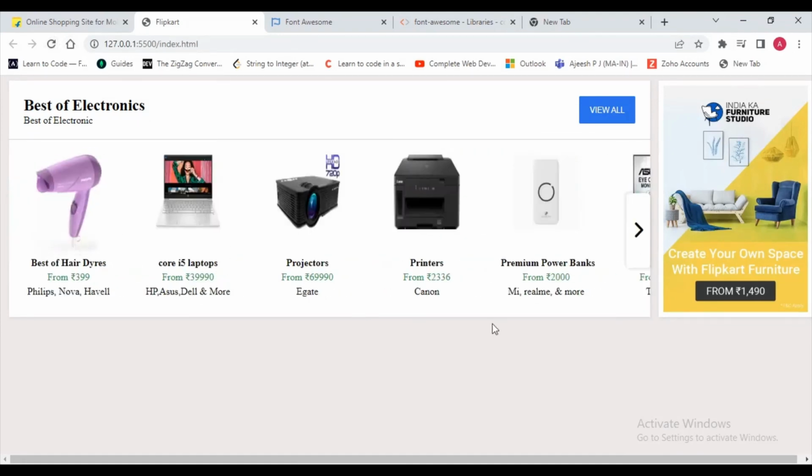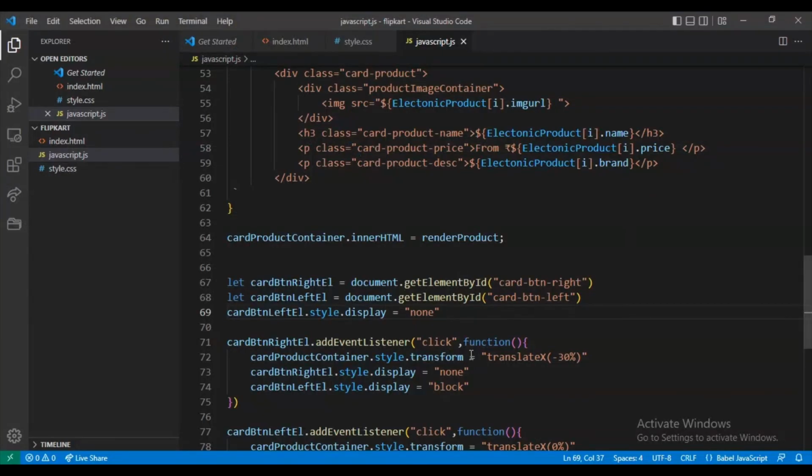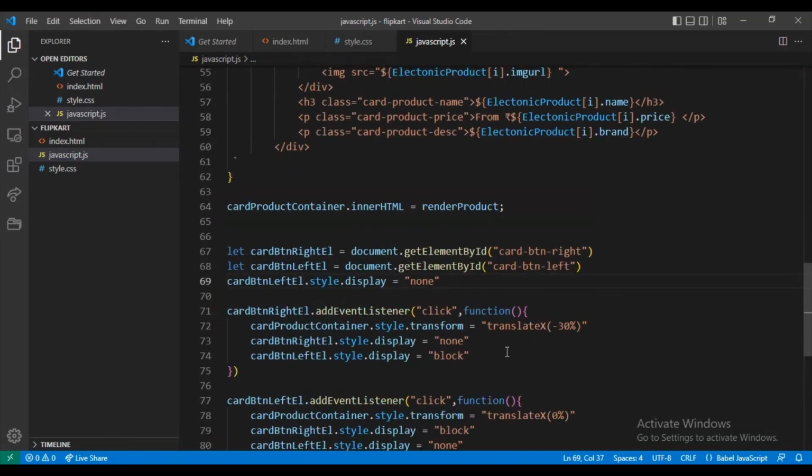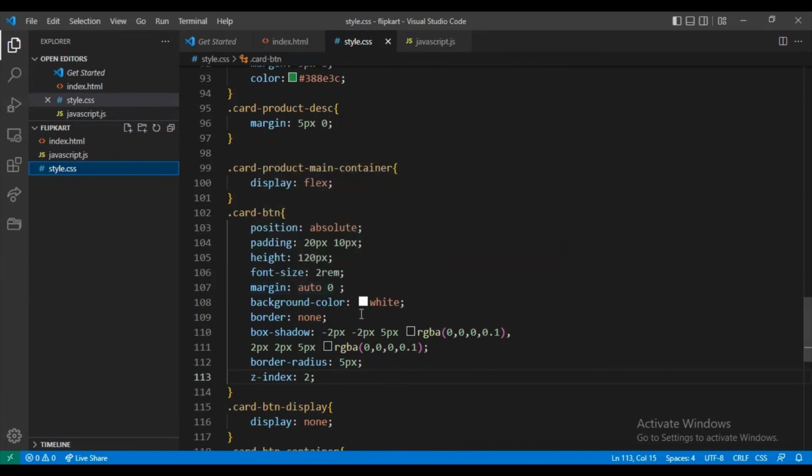But this is a fast forward, not a slow motion. For that, I want to add a transition. Let's add this transition to the translate in the card product container. Add it in the CSS, card product container.